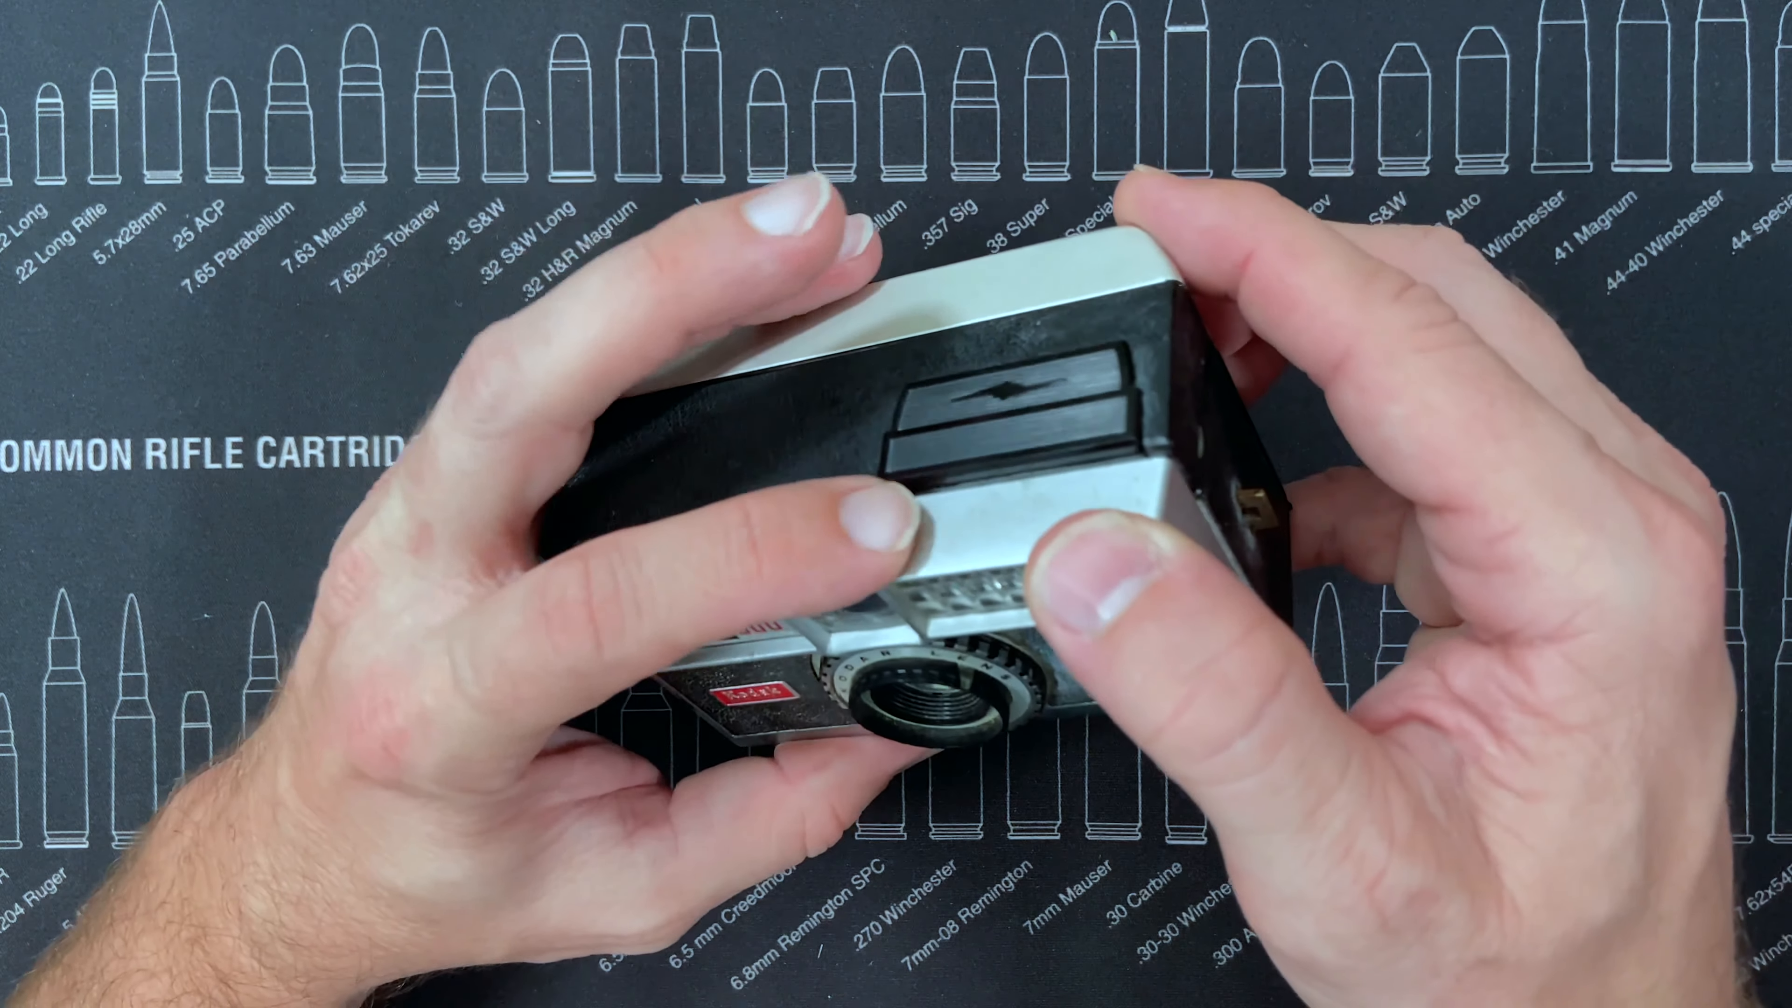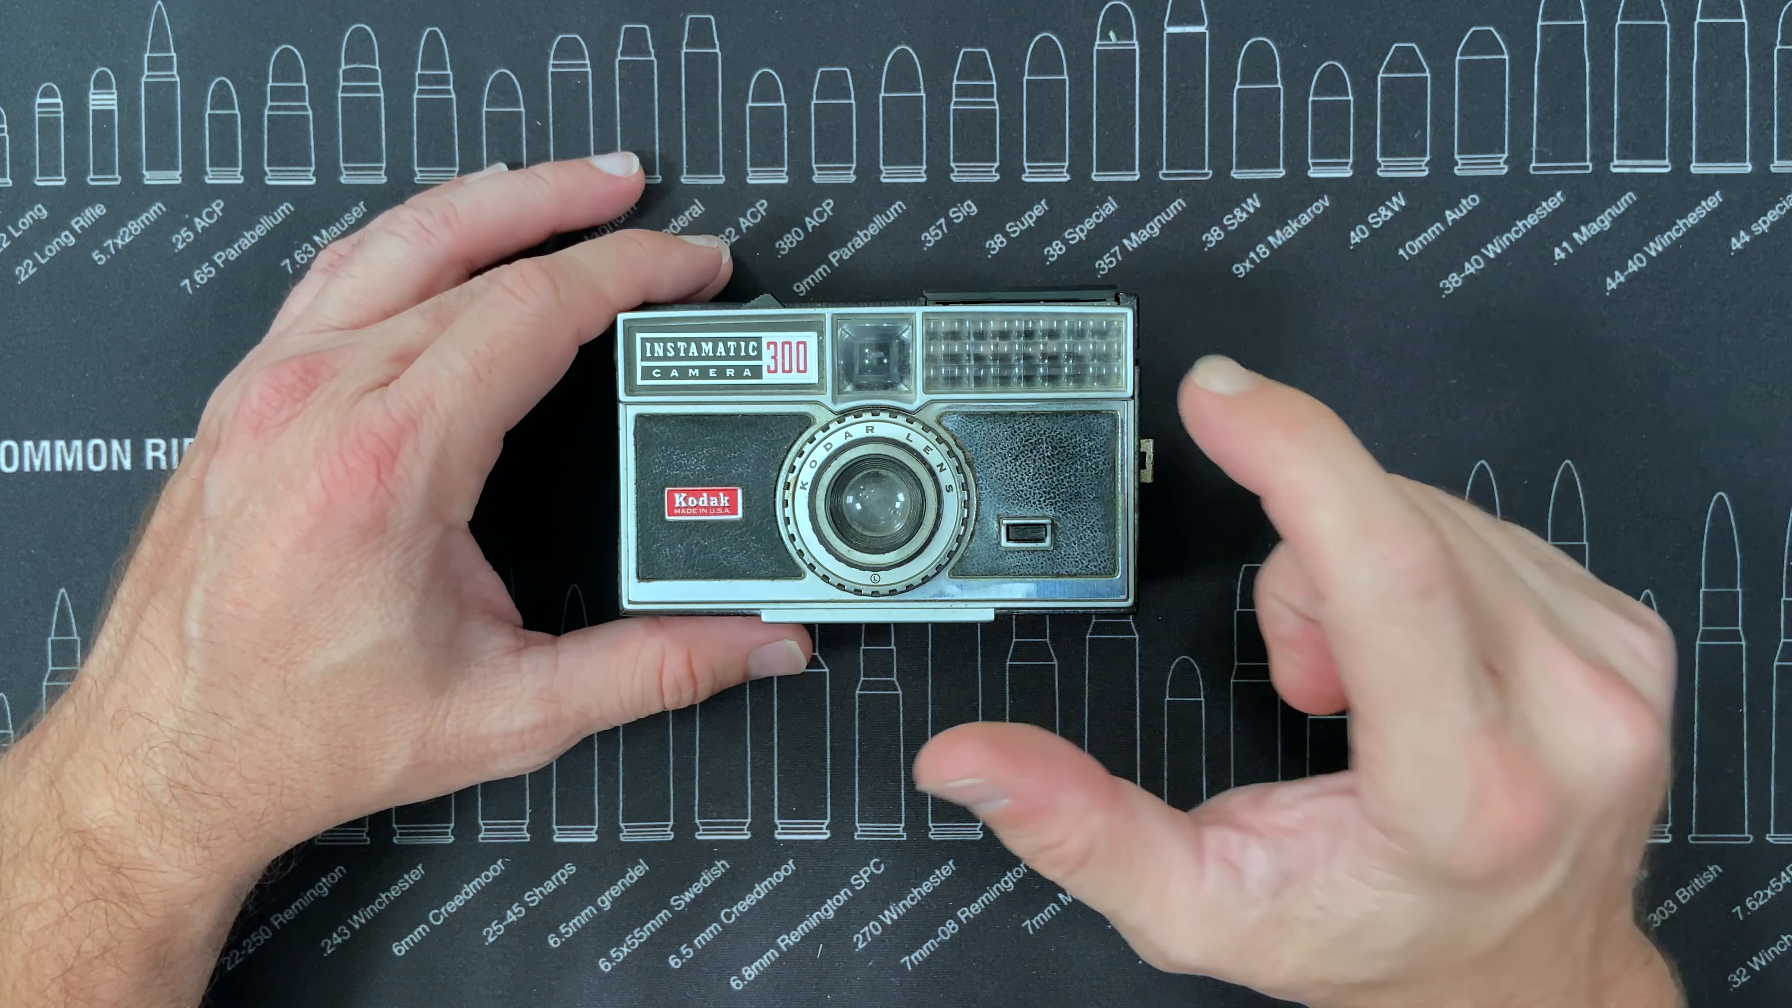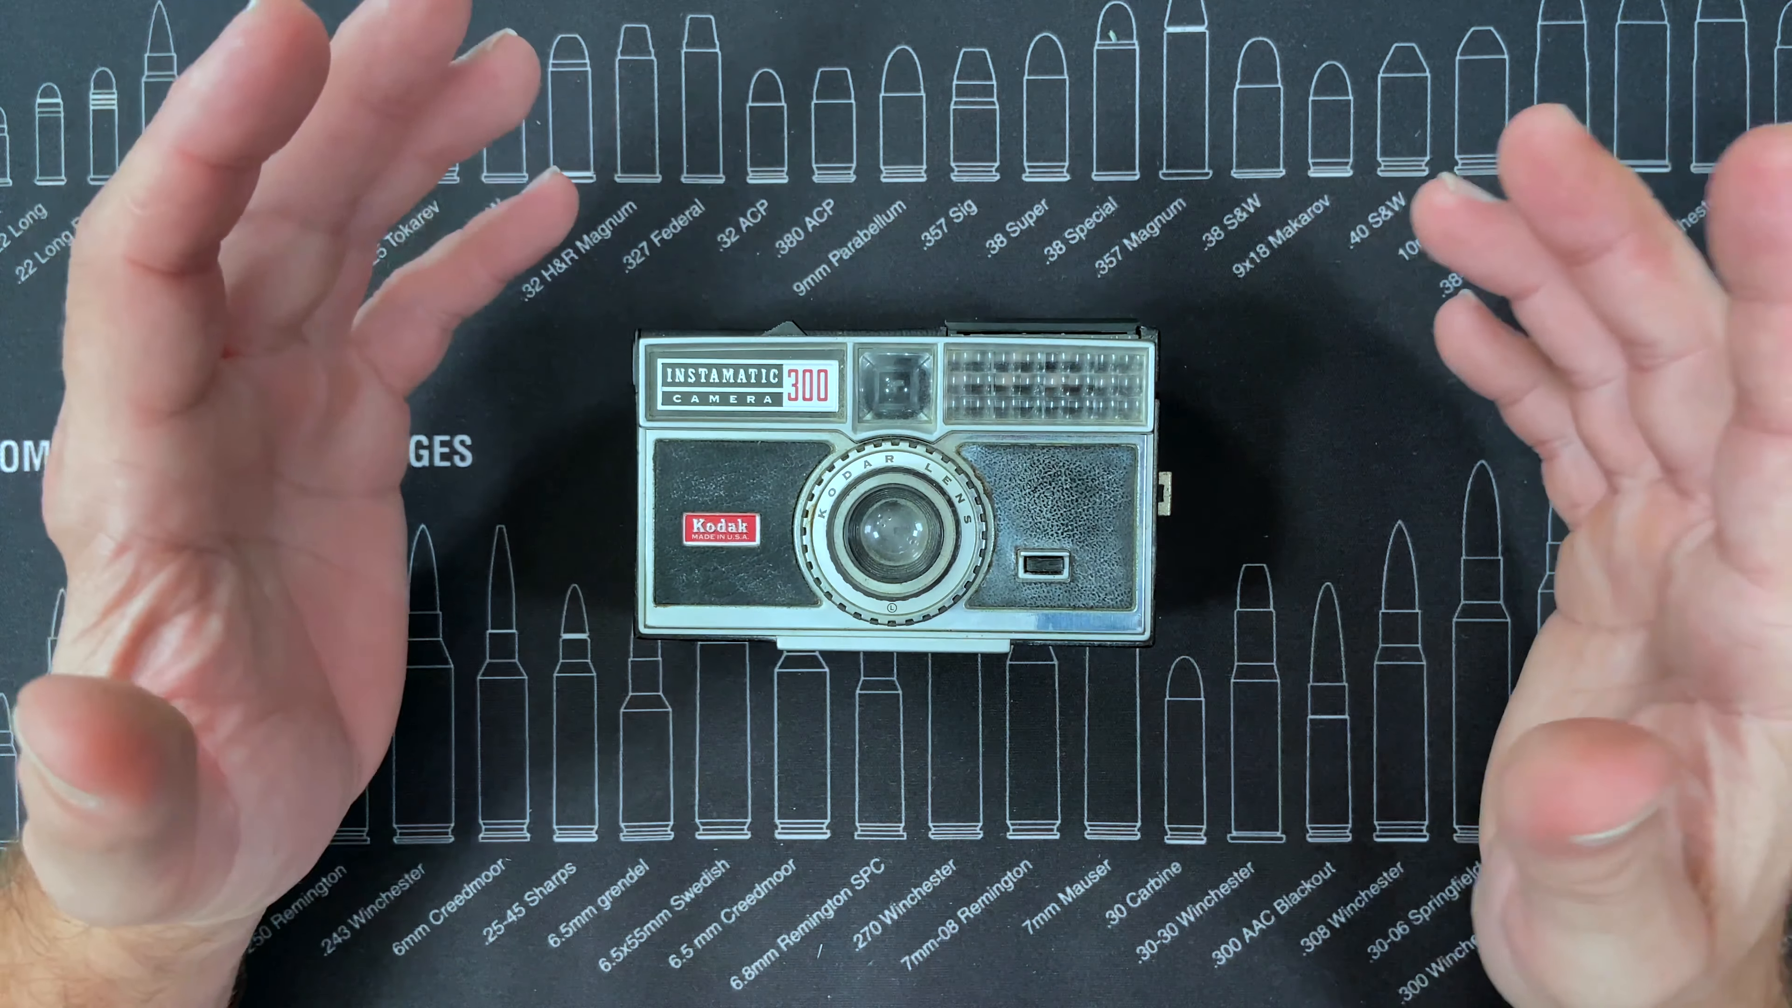I don't know how much we can really do to clean some of this up because it feels kind of bumpy up there, but we're definitely going to get all of this black plastic back to looking good. The Instamatic 300 is pretty similar to the Instamatic 100 except it has this selenium photo sensor on it which will give you a warning light in your viewfinder to let you know that you need to use the flash.